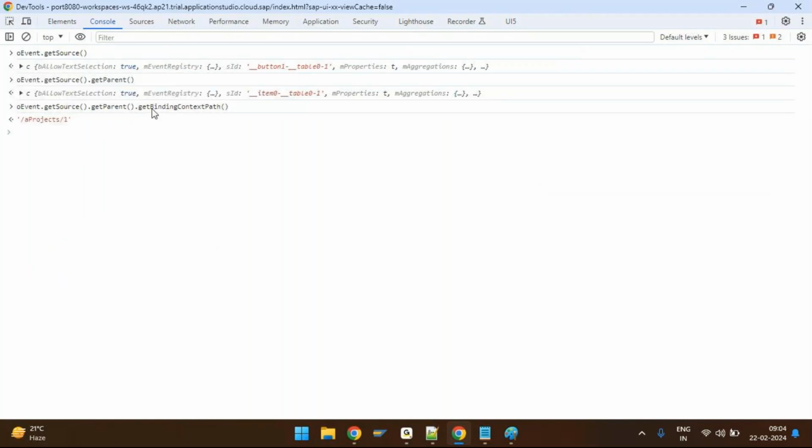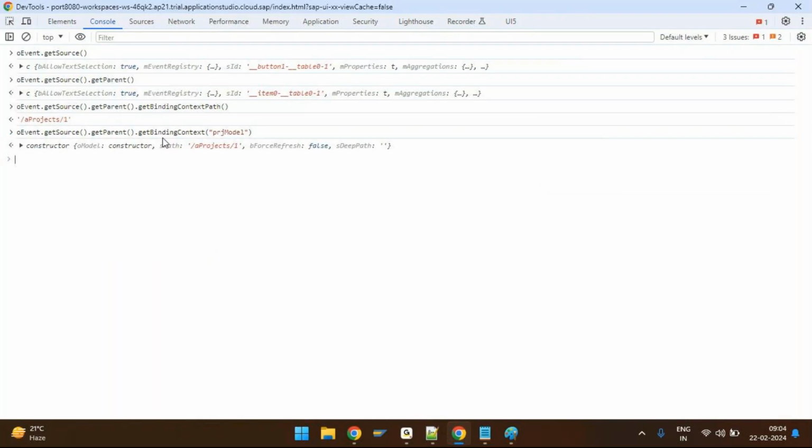So this particular getBindingContext, we already know getBindingContext. Let me put getBindingContext first because you already know it. getBindingContext will return the data that is bound to this particular record, but you need to pass the model name. The model name is PRJ model. Yeah.